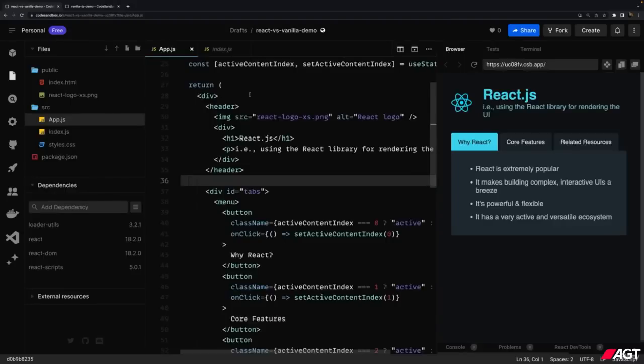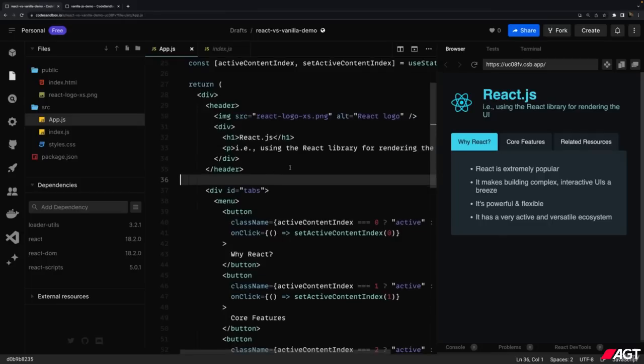Now, it does work in the React project because of how this overall project is set up behind the scenes. And later in the course, you will also learn how to set up such a React project locally on your system. Here in CodeSandbox, it's already set up such that it works. But then once it is set up correctly, it's one of the key features of React that you can blend HTML and JavaScript code.